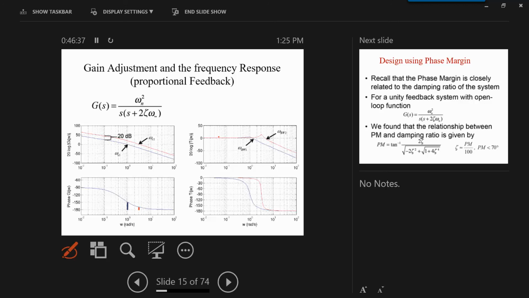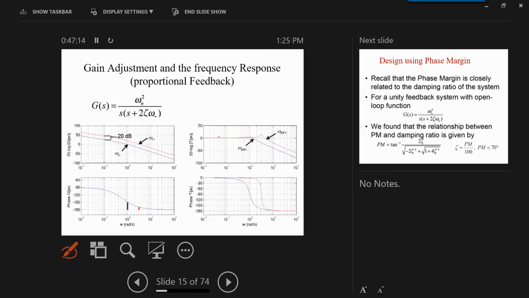The right-hand plot is for the closed loop system, and you see for the closed loop system by increasing the gain, what we did for the bandwidth frequency. What is the bandwidth frequency, Ahmed? The minus 3 dB. Where is the minus 3 dB? You see, it is quite higher because this is a log scale. The original frequency is around 1. It is almost 7. So the crossover frequency changed quite a bit.